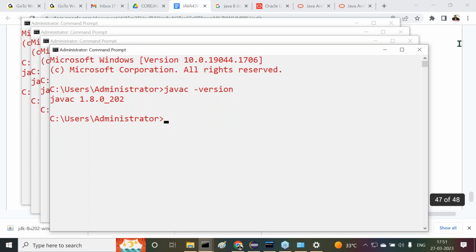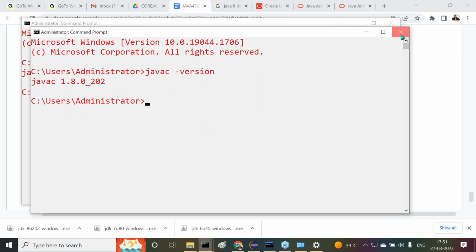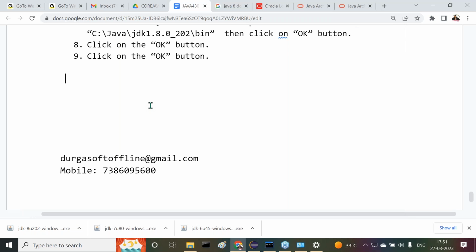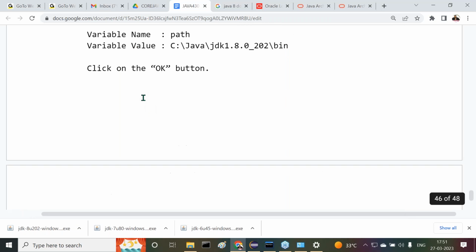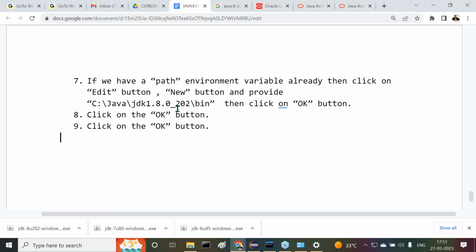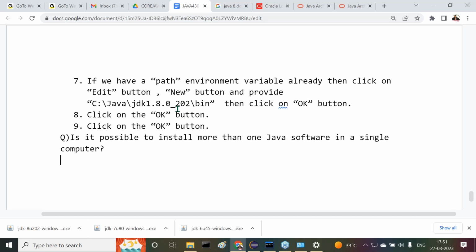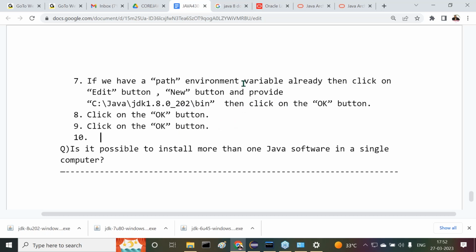All right, sir. Now here we are having some important interview questions. Now try to answer for it here. The setups are completed here, but we have to understand an interview question. Everybody has to give an answer for my question. I have already asked this question, but officially I'm providing it now. Is it possible to install more than one Java version in a single computer? Come on, guys. What is your answer here?